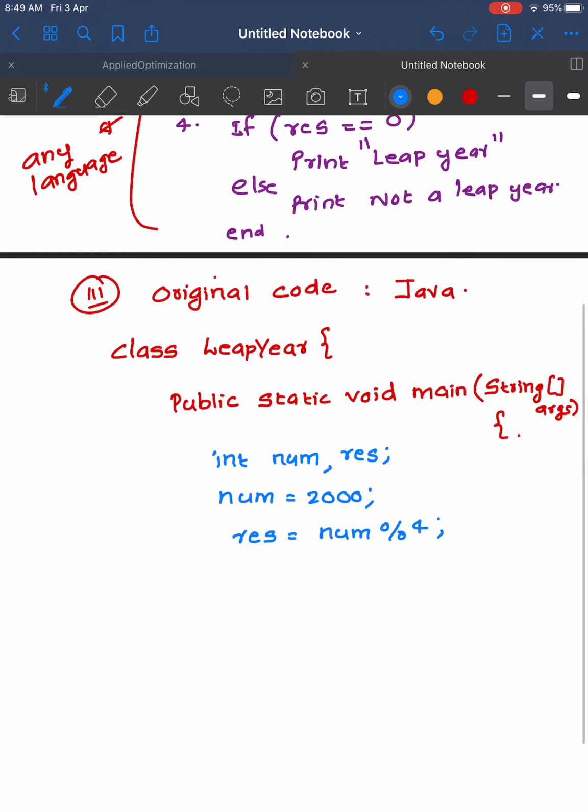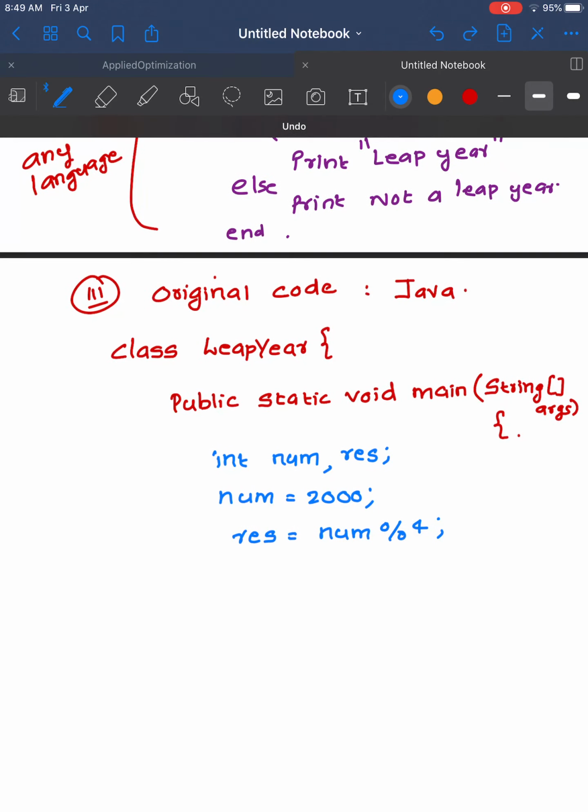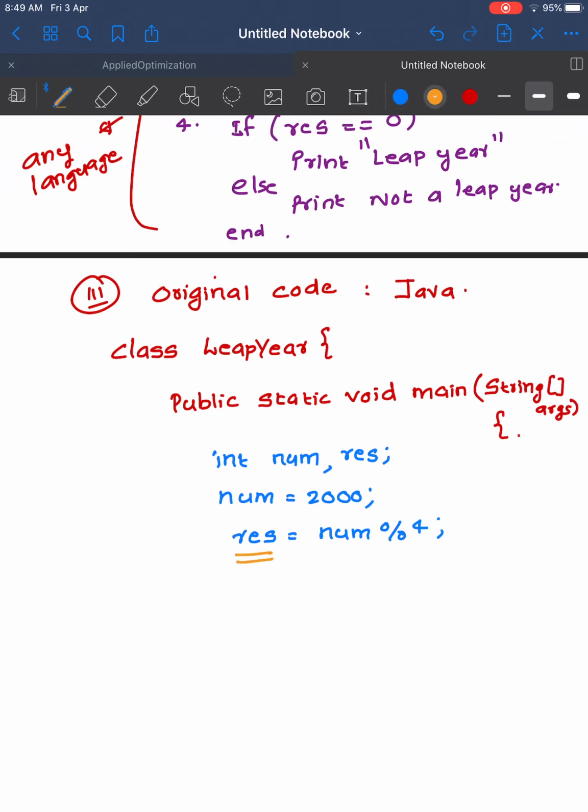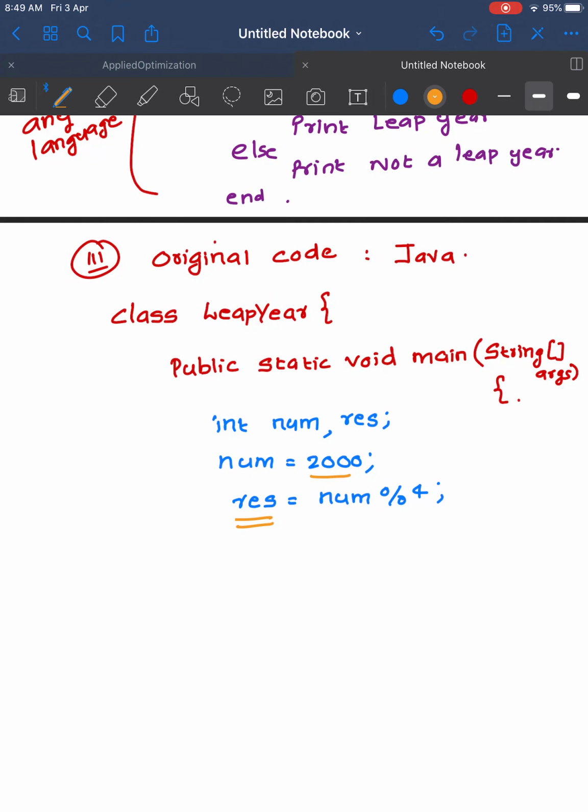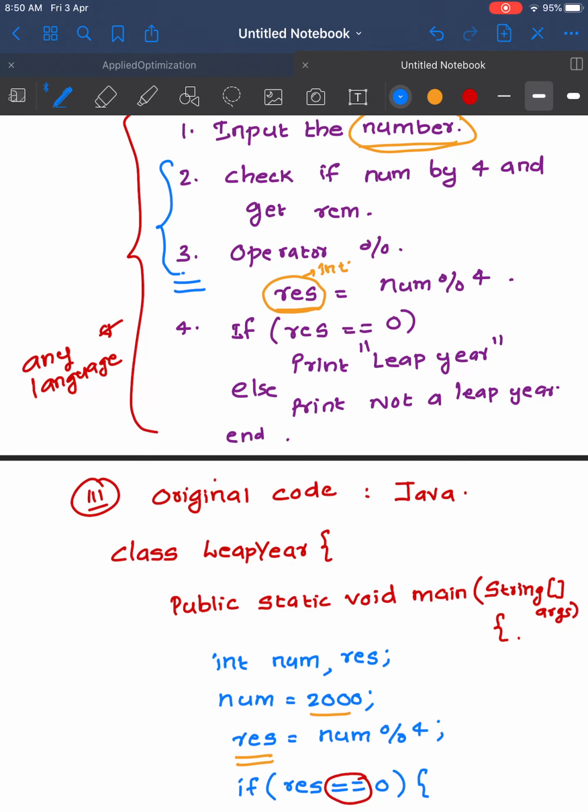Now the result has the value of the remainder when the number 2000 is divided by 4. So if the value of result is equal to 0, note that the equal to sign has double equal to. This is for conditional checking. In braces, you should print that it is a leap year.